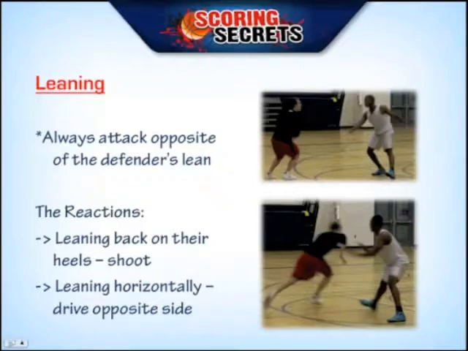we'll show you more ways to actually make them lean or make them move fast in one direction or make them react this way in powerful perimeter moves, because that's the segment where we really get into some dangerous moves where you can make them look real silly. But this is what you want them to do. You want them to lean. You're going to attack opposite the lean.